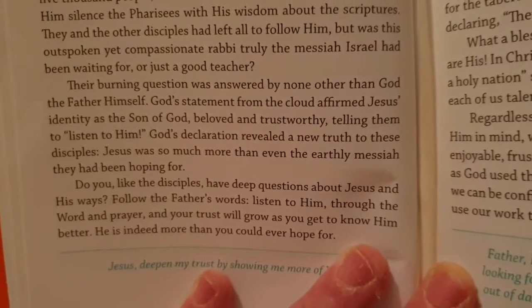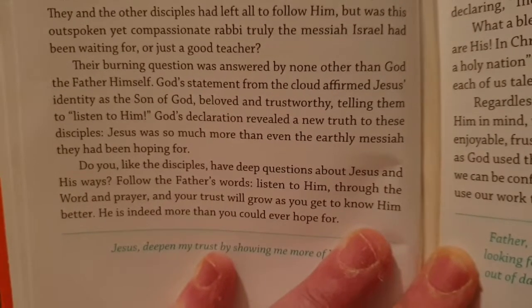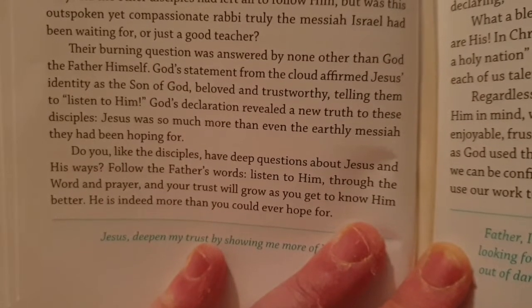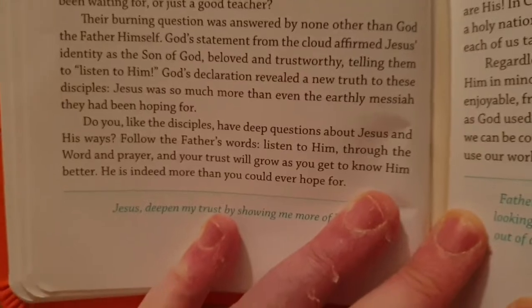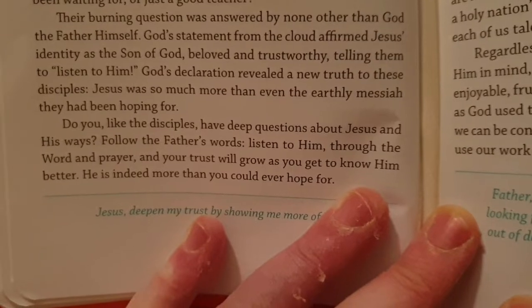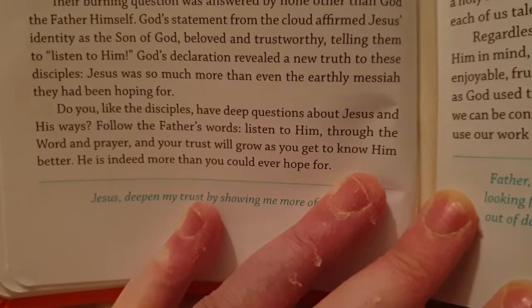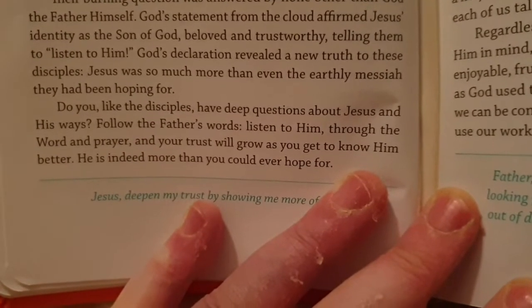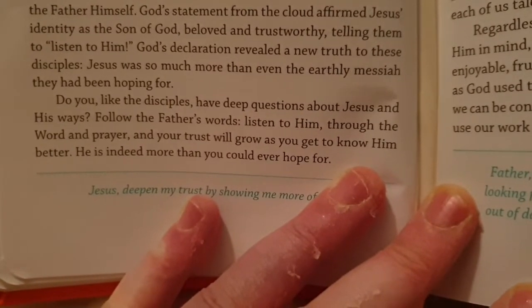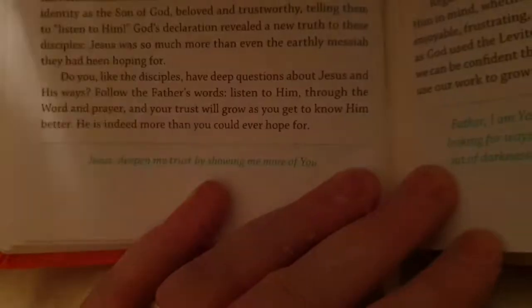God's statement from the cloud affirmed Jesus' identity as the Son of God, beloved and trustworthy, telling them to listen to him. God's declaration revealed a new truth to these disciples. Jesus was so much more than even the earthly Messiah they had been hoping for. Do you, like the disciples, have deep questions about Jesus and his ways? Follow the Father's word. Listen to him through the word and prayer, and your trust will grow as you get to know him better. He is indeed more than you could ever hope for.